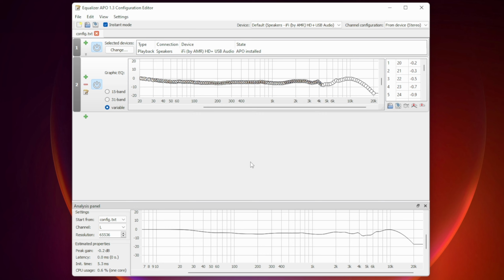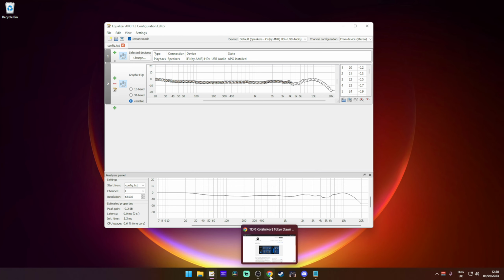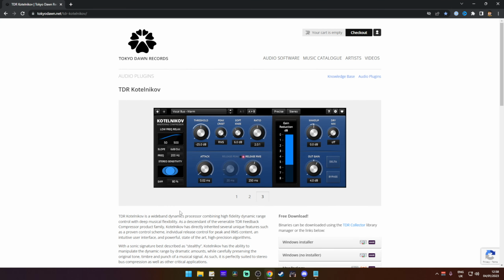All right, so we need to leave Equalizer APO alone first. We do need to install the plugin first. To do that, we're going to head back over to our web browser, and we're going to head over to a website called Tokyo Dawn's Records. I'm going to leave the link again in the description for you.